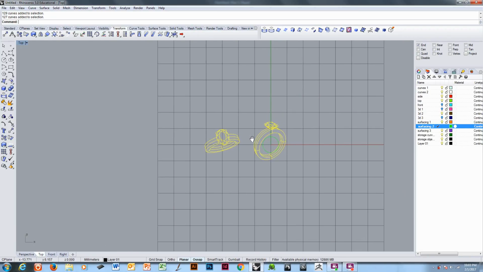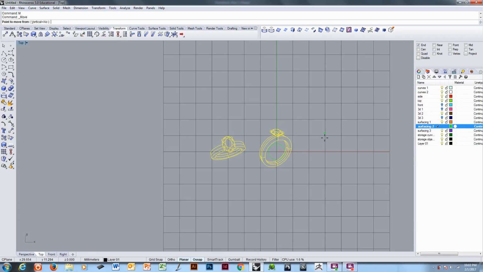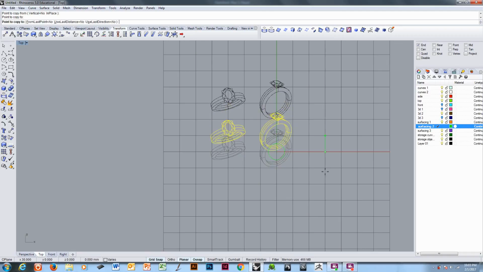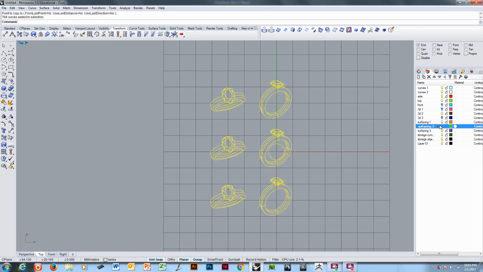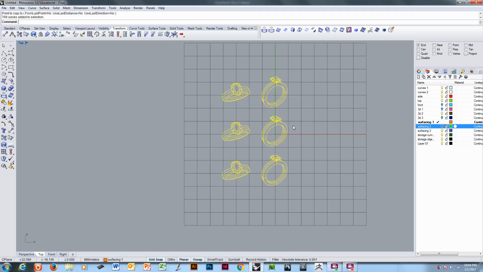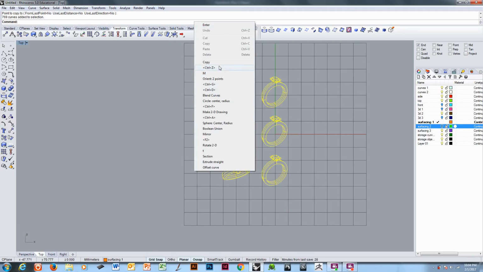I'm going to go ahead and set these up for a layout for creative sketching, and I think in this case I will. Sorry, I want to copy that, not move it. Copy, use grid snap, and I really don't need to have that circle. Copy again.